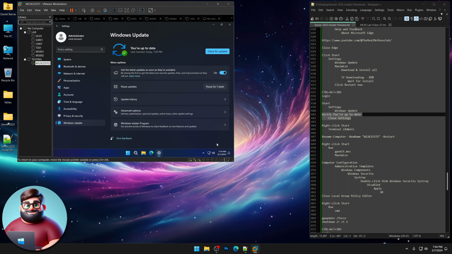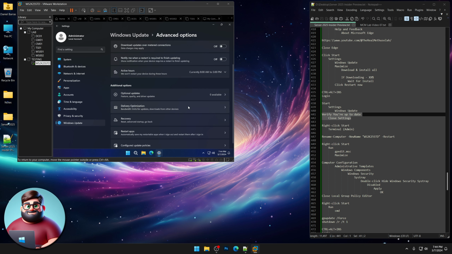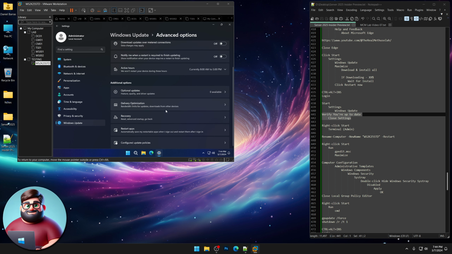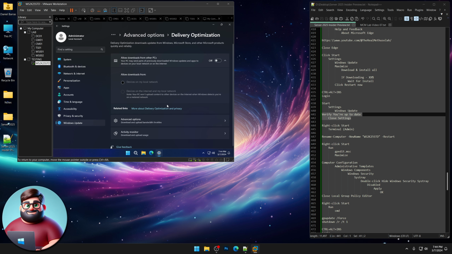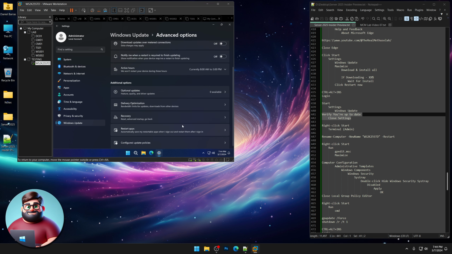Now, if you don't want to get the alerts for the diagnostics, what you can do is click on Advanced Options, and receive updates for other Microsoft products is good. But then when we go down to our, let's see here, optional updates, delivery optimization, I think we're good here. Give me one moment, I'll be right back.